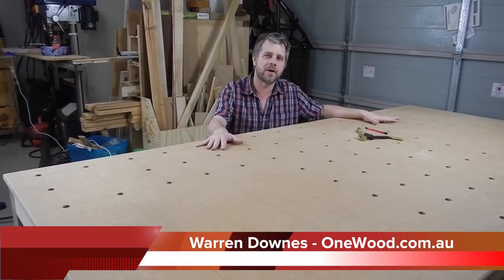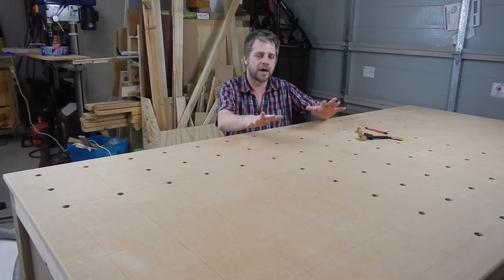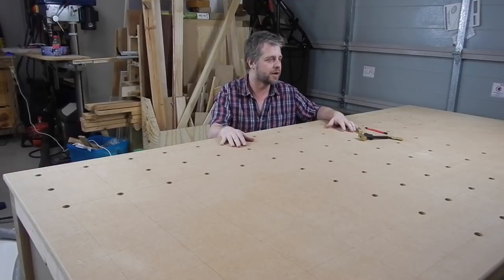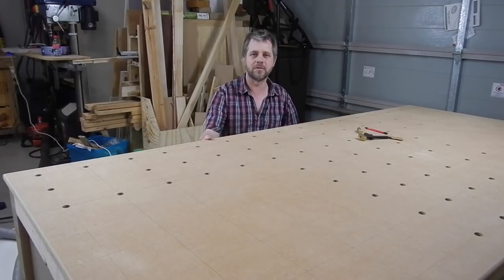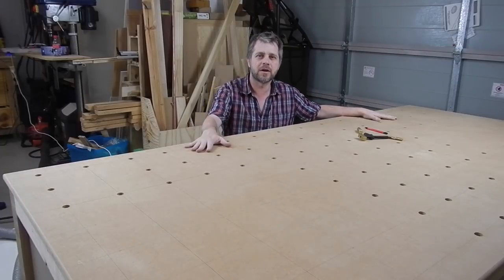This probably costs a little bit over $100 in materials, and you can knock it out in a weekend. The joinery is nice and simple, so a lot of the time your first project when you're a woodworker is a workbench. You might not need something as big as this — probably half the size of this would do the job for most people. This thing's got a fair amount of weight on it because it's pretty big. So let's walk into it.